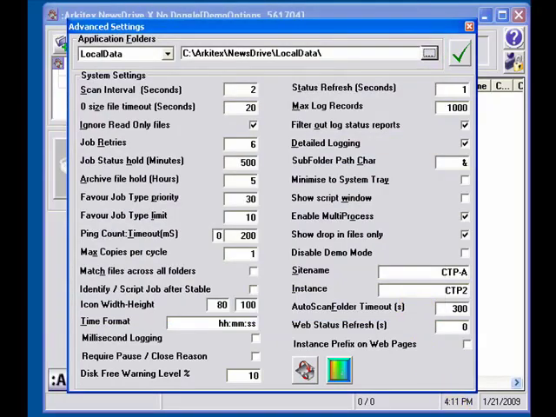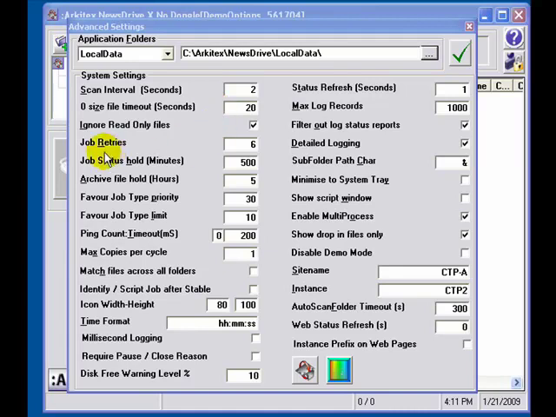The rest of the settings you see here affect the operation and behavior of the NewsDrive in some specific ways. We'll cover only a few of them and remind you that more details about each can be found in the user guide or in the online help screens. The first one, labeled Scan Interval in Seconds, tells NewsDrive how often to poll the Windows folders associated with NewsDrive scan folders when it's looking for a new job to process. The default is 2 seconds and is usually adequate.